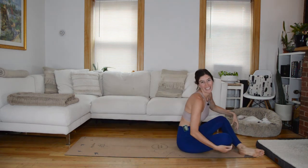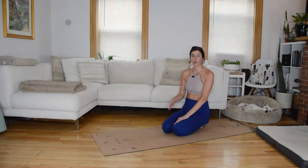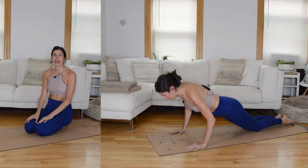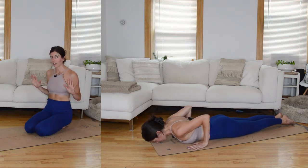I'm going to show you combo number three. All right, in this one, we got chest, we got back, we got shoulder mobility. We're going to start with push-ups from your feet or from your knees. From there, we're going to add in a lower to a prone position and a little spinal extension as you bring your hands to a hover.